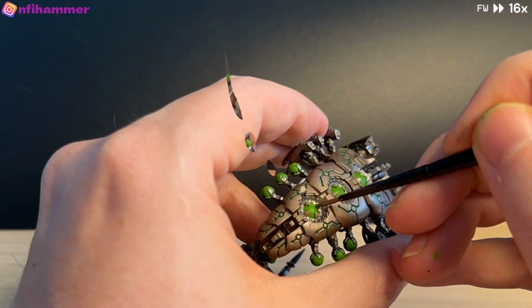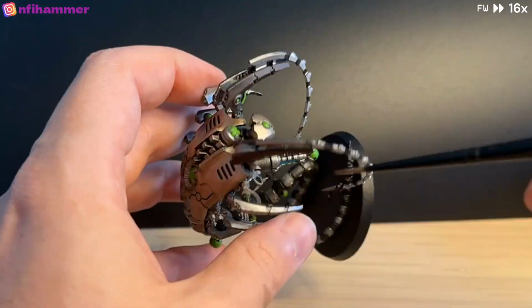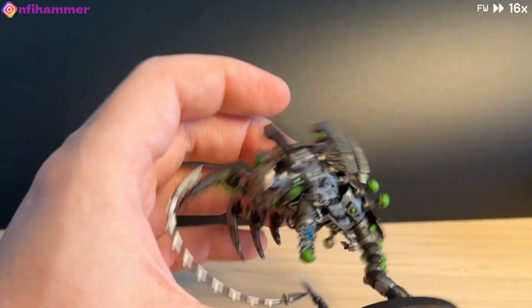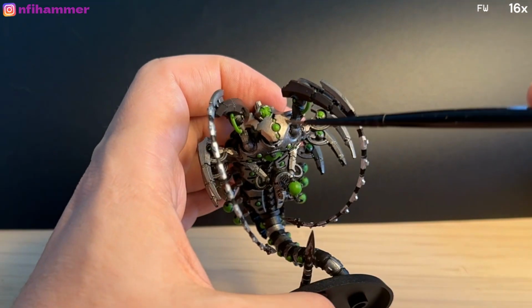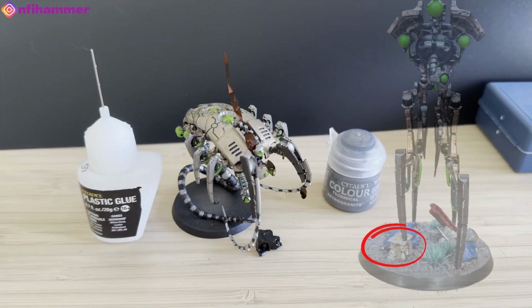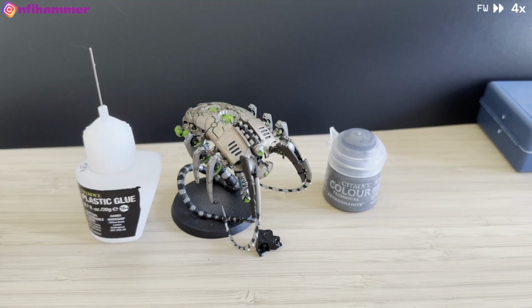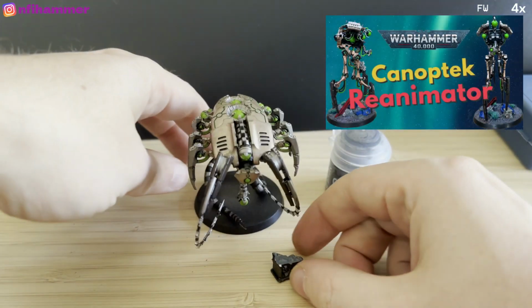But I'm also fixing up the little clasps in the middle and just anywhere else that I think could use a little bit of touch up. And I painted some of the gun down the bottom brass as well, just to give it a bit of extra color. So this is a part of a model I got from a Canoptek Reanimator. I've got 2 of them, so I decided to cut the base decoration off one and apply it here.